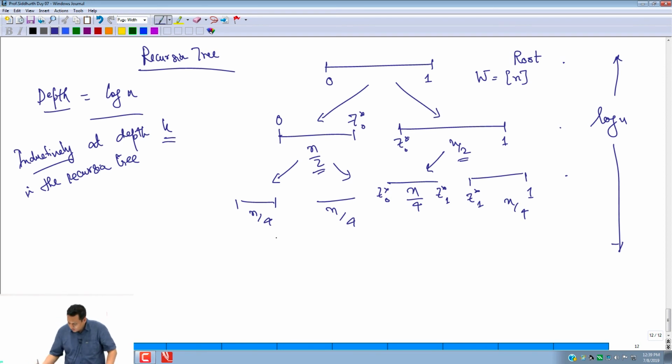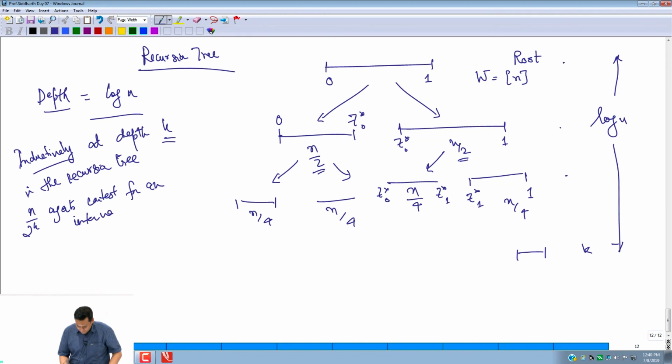If I look at depth k and I have an interval here, how many agents are contesting for that single piece in a recursive call? Right, it's a trivial exercise to argue that this drops by a factor of 2. You're halving it, so it's n over 2 to the k.